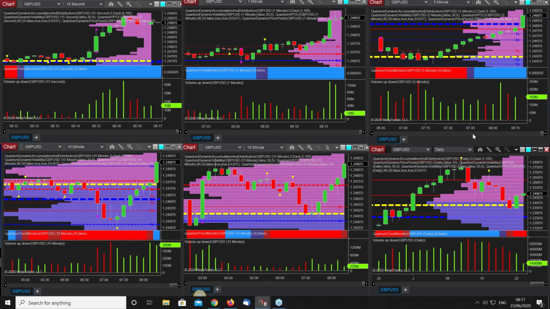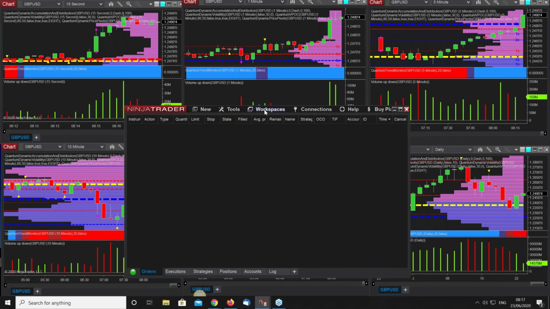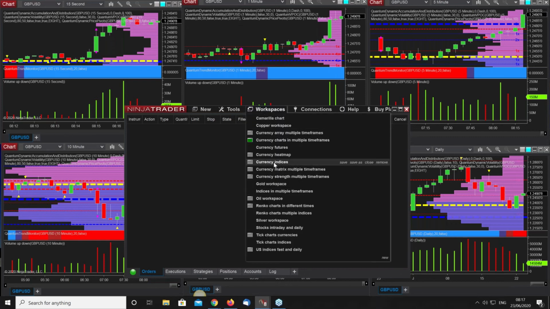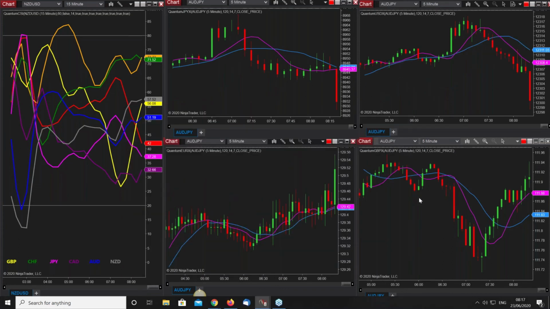And then, of course, you bring in all the other elements of sentiment. You're looking at whether that particular pair has been driven in both directions. And finally, just to pick up that point, you can see we're driving higher. We just go to the currency indices. These are the individual index charts for the currencies. And if I just flip this over onto daily, this is what's going on at the moment. You can see this is on 15 minutes, so this is the CSI. So I've got pretty much everything here I need. This is the buying we're seeing in the pound right now. This is the selling we're seeing in the dollar. So we've got a perfect example, if you will, of what we're looking for.